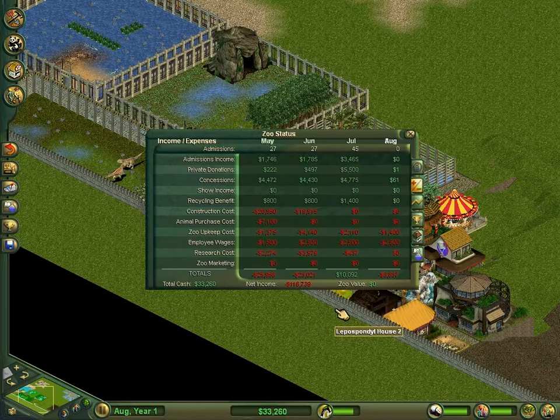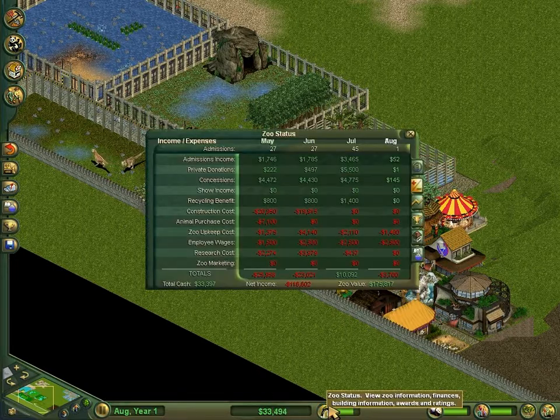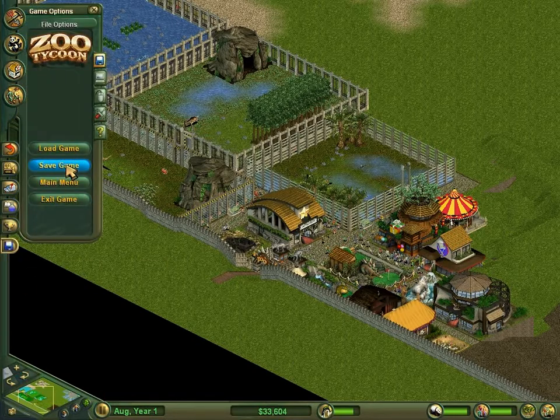Okay, we made about 5,000 that month, which is fine. So, we don't have enough money to build another exhibit.